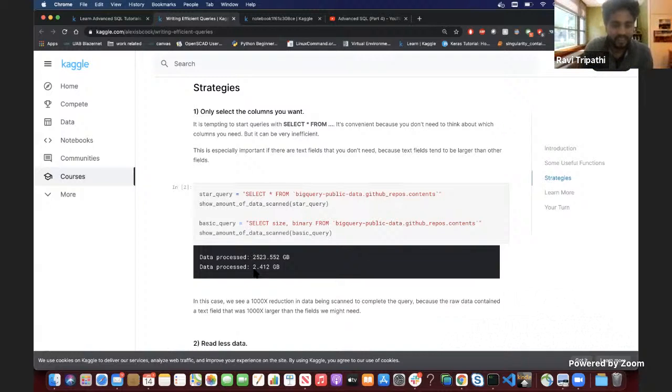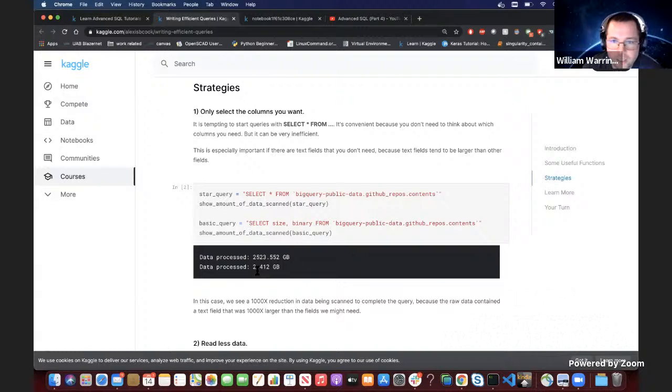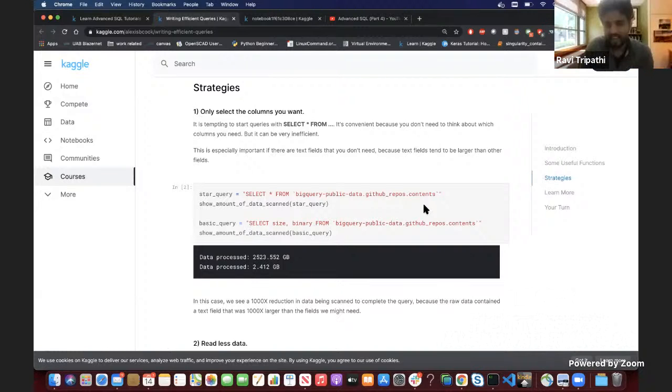Then there is this basic query where you select size comma binary from BigQuery. So just two columns. Rather than choosing all the columns, you're just choosing size and binary. Remember, that's just the contents table too. It's the same table that you're using, but you're choosing 2 columns rather than all the columns, and that decreases it by 1,000 times.